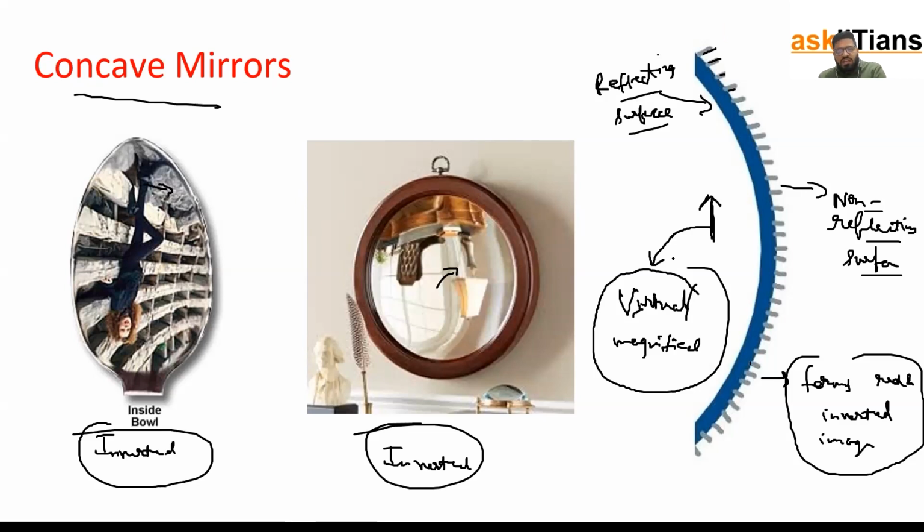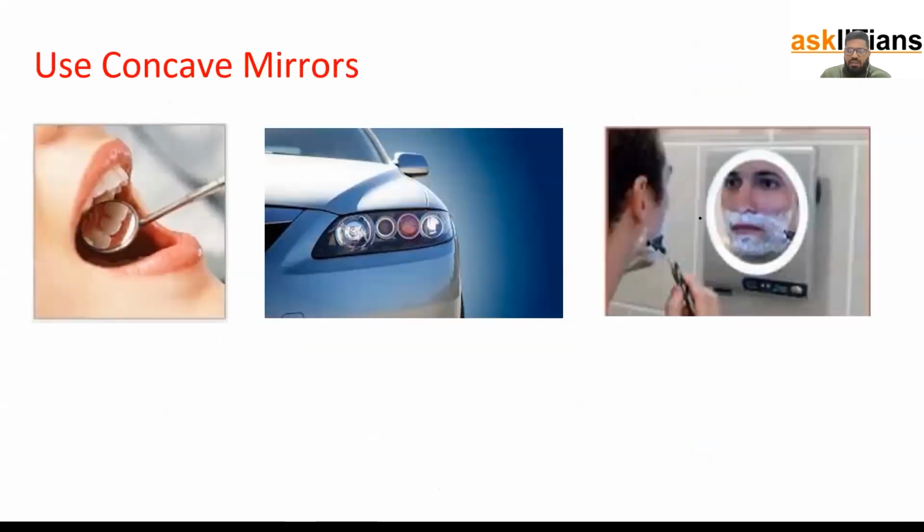So concave mirrors are those mirrors whose reflecting surface is curved inwards. They majorly form real and inverted images. But in one case, they form a virtual and magnified image, in which the object is very near to the surface of the mirror. There is a point known as focus, and a point known as pole. If the object is kept between pole and focus of the mirror, then the image formed will be virtual and magnified. We are not concerned with these terminologies, so we will not discuss them. But one thing you should remember: when the object is kept near to the reflecting surface of a concave mirror, the image formed will be virtual and magnified. In all other cases, it will be real and inverted. Clear? So now we'll see uses of concave mirrors.